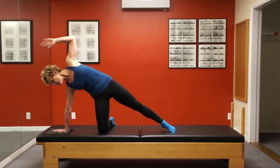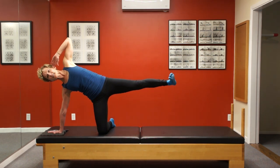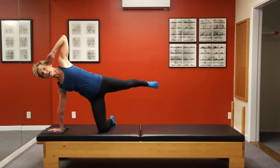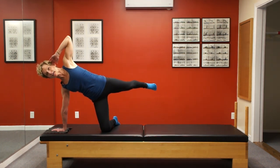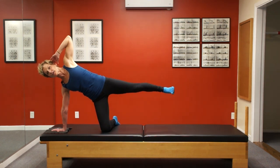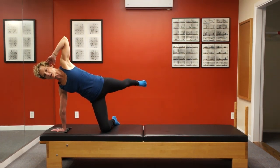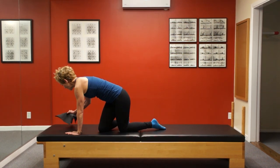Readjust that hand if you need it. And take that other leg up. Flex it, six kicks. One, two, and back. And two, and back, and three, and back, and four, and back, two more, five, back, last one, six, and back. Now bring it back to center, lower, come into your quadruped position.